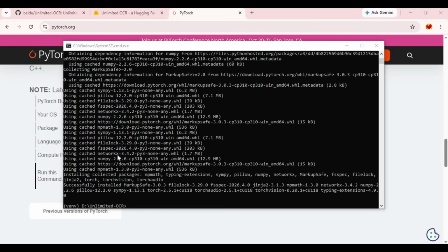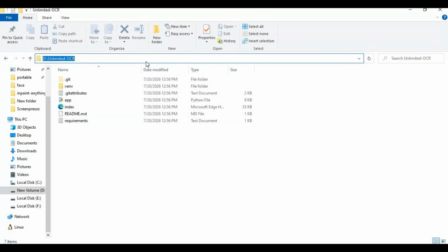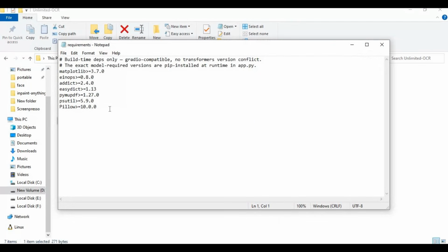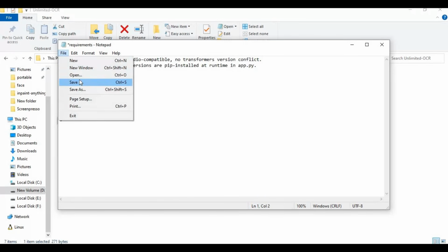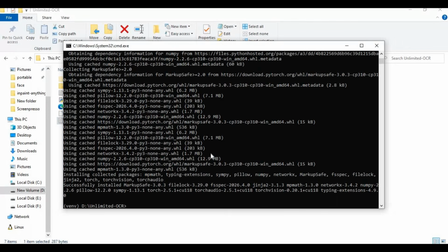Once PyTorch is installed, go to the main folder and open the requirements file. Add spaces in Gradio, then save the requirements file. Now in the command window run the requirements code to install the requirements.